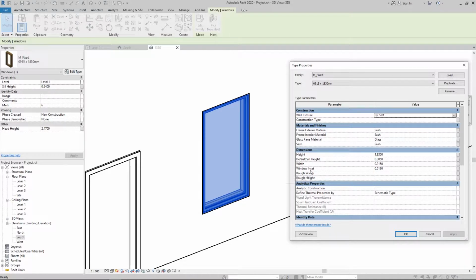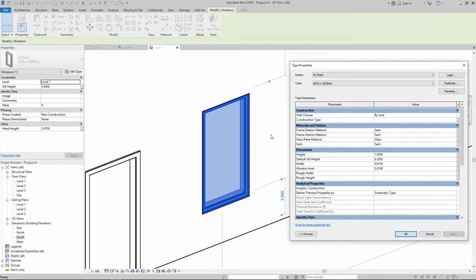Here is an inset parameter. It is the distance between the glass and the surface of the wall the window is in. So I can change it to another value, for example 0.1, and apply. So we can see that it goes back. I'm going to return it to its original value.